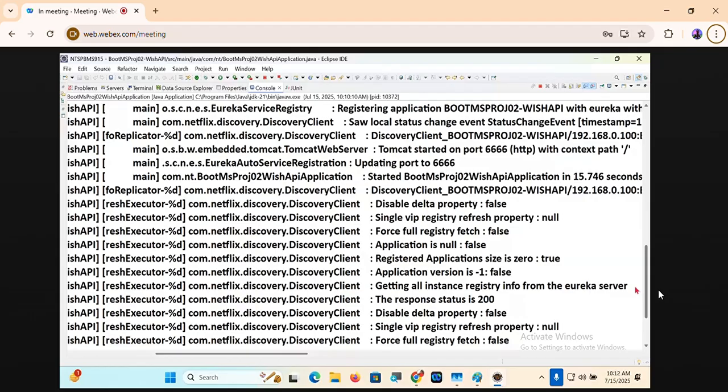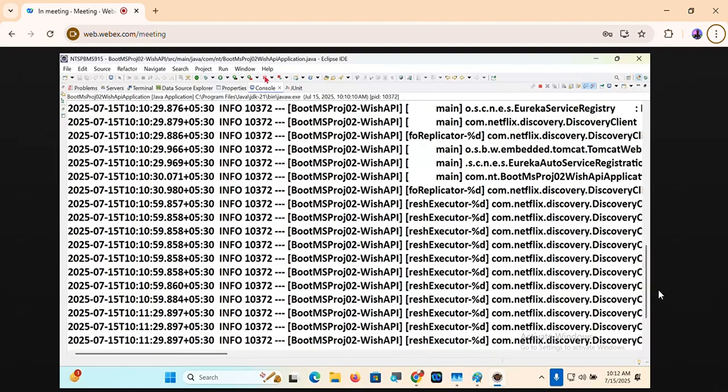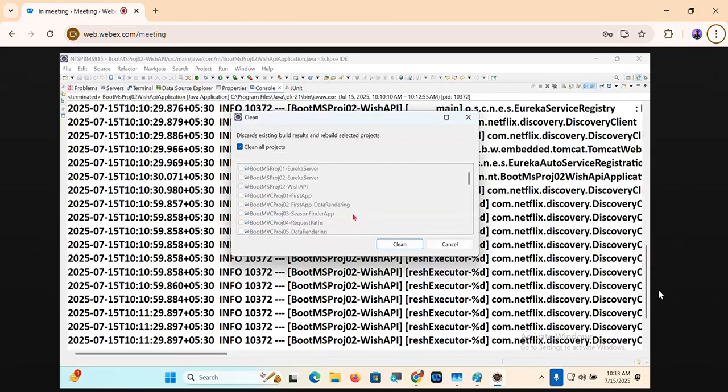Very interesting, guys. I never got this kind of error. Just a minute, clean the project once, guys. There's no scope of getting any problem here.